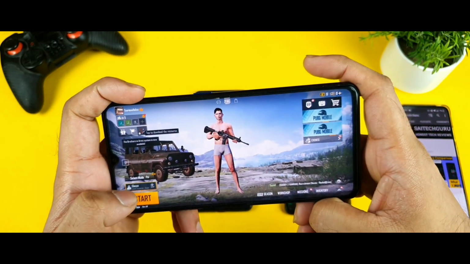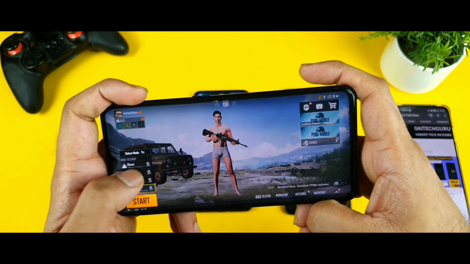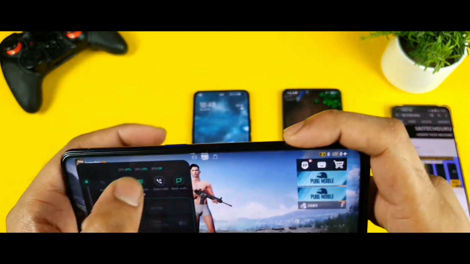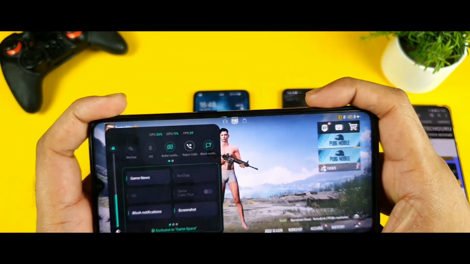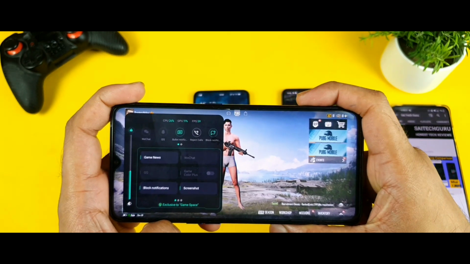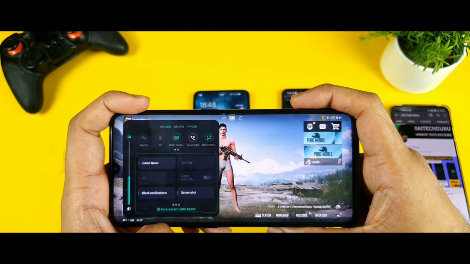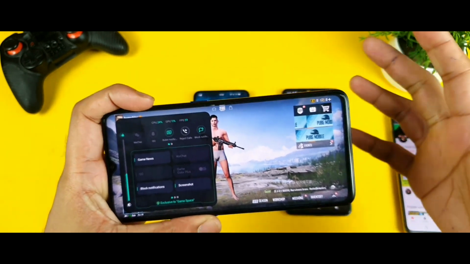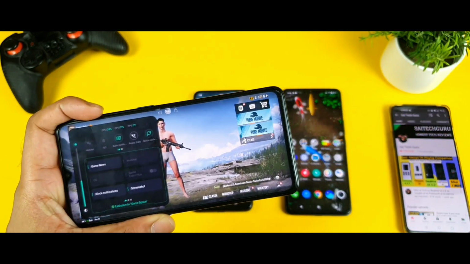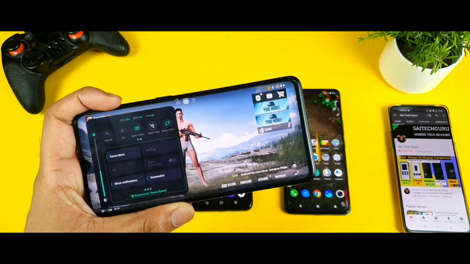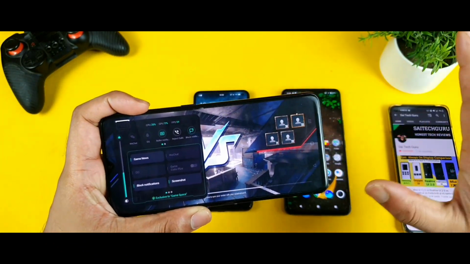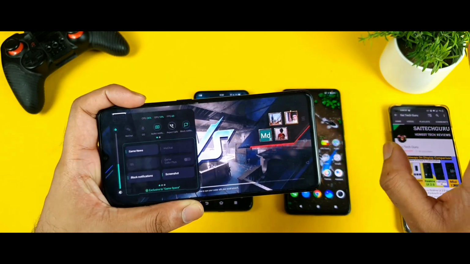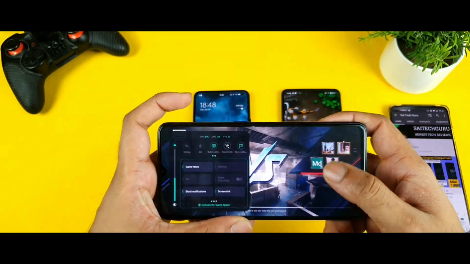But the only thing is that some users were able to play the game at that setting, while some users like me were unable to get the 90 FPS option on the real-time FPS meter, as you can see. Even if I use a third-party FPS meter, I was still unable to reach above 60. So I think there must be some kind of software problem from the Realme side, because the same thing happened with the Realme X7 Pro as well. Even the Realme X1 Pro cannot play any 120 FPS supported game, not only PUBG, any other game also. I think there must be a problem.